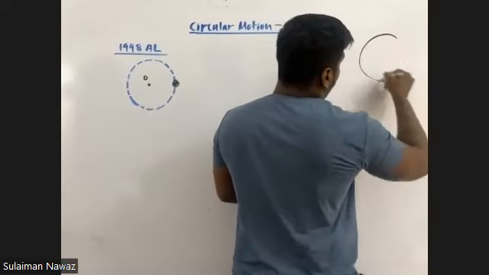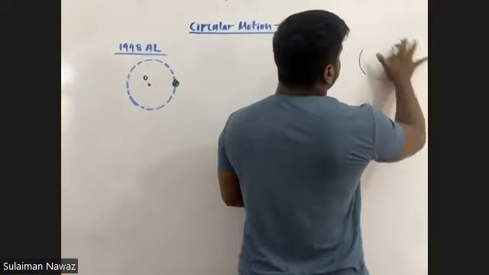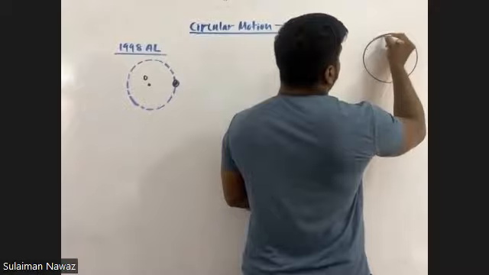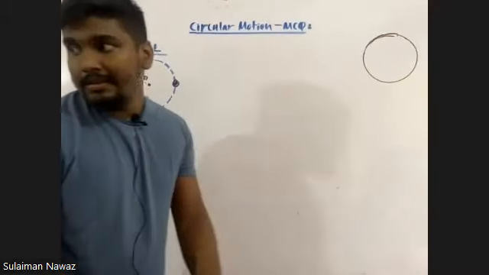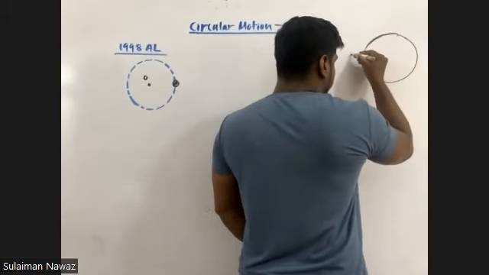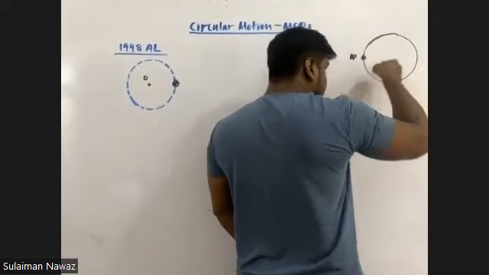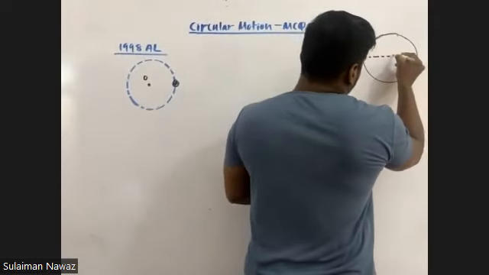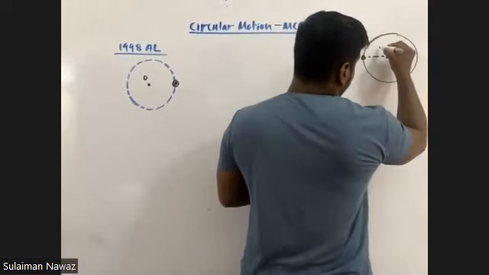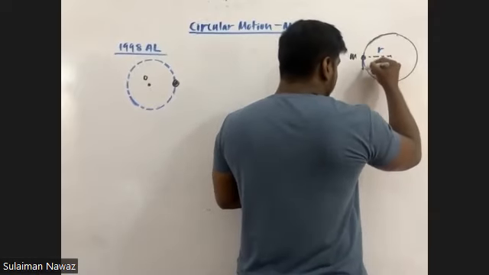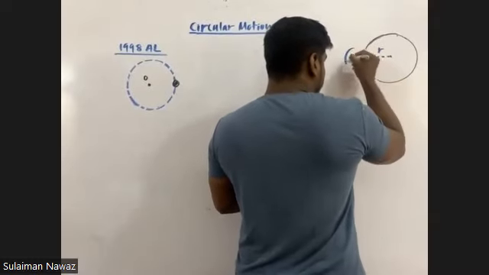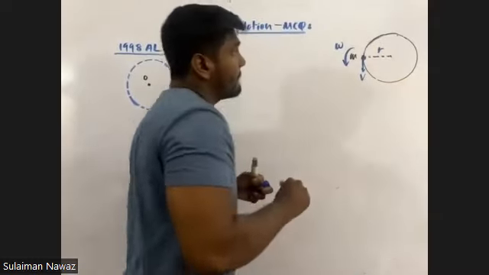And remember, we learned in circular motion questions, when this particle, let's say mass small m, moves in a circular motion, the radius of the circular path, let's say capital R, tangential velocity at this instant, capital V. I hope you know what tangential velocity is. Angular velocity, let's say omega.